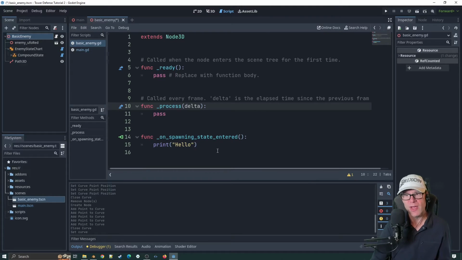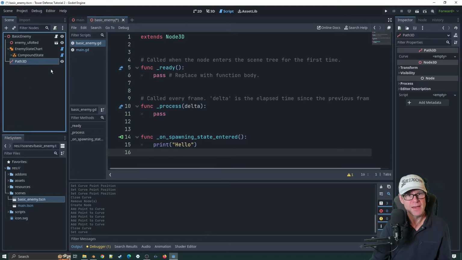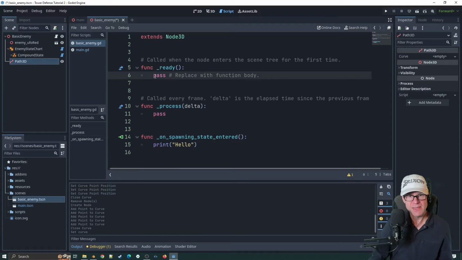What we're going to do is create a Curve3D, and then assign that to this Path3D here. We'll do this in ready, so it's good to go.